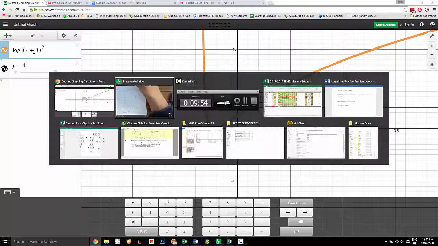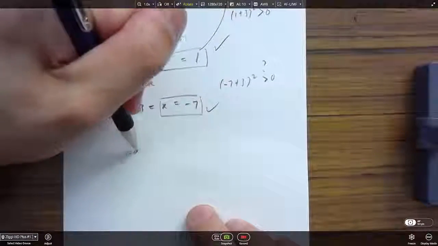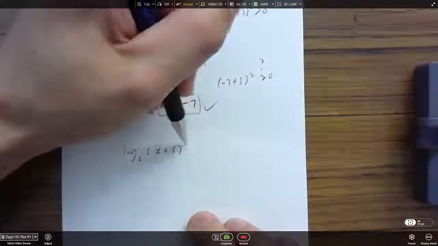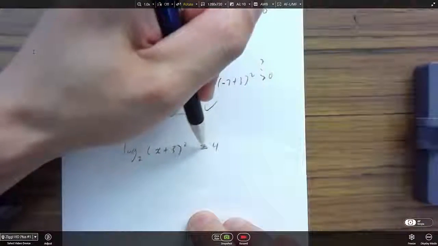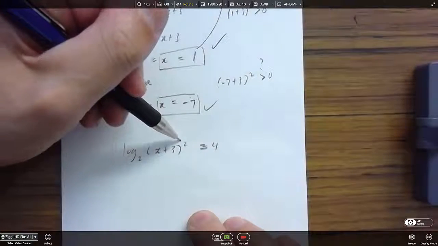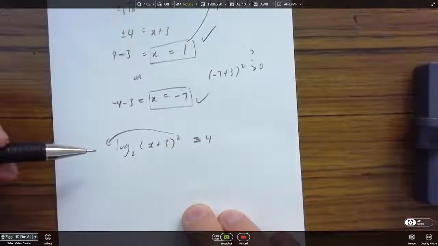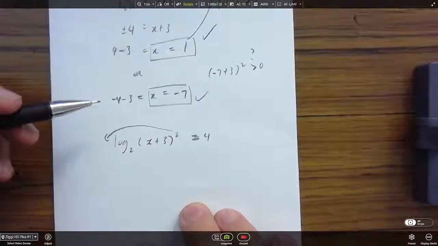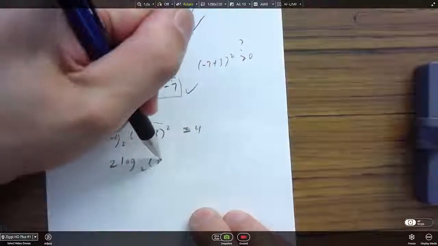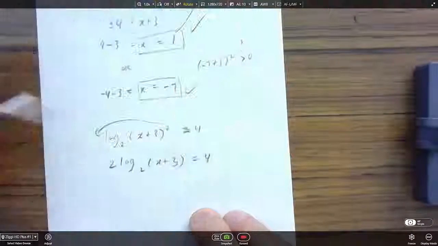So let's go back to the paper here. The original statement was log 2, we have x plus 3 squared equals 4. Now I have a point of warning here. I know that some students would very freely drop the 2 down using log rules, but this actually changes the question for some strange reason. So yes, algebraically it looks very innocent. It looks very innocent that we can drop the 2 down, and this is what it becomes.